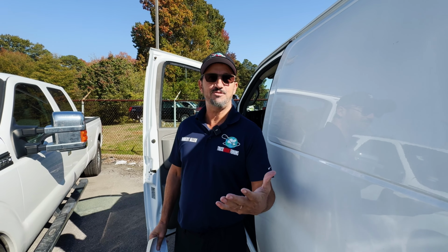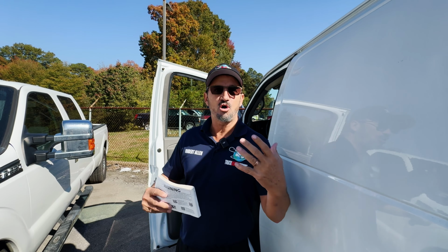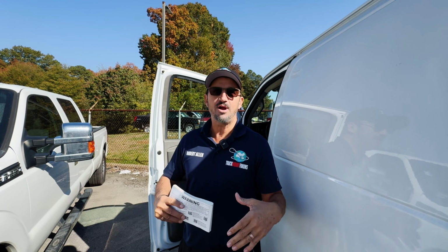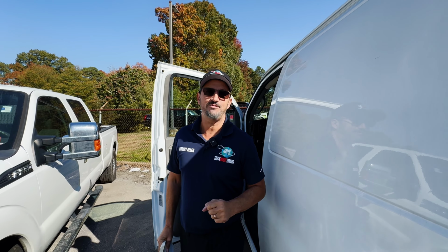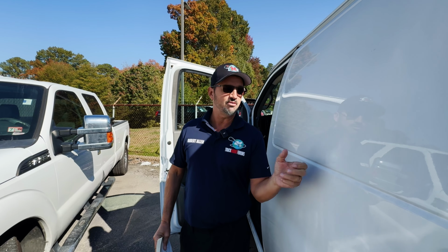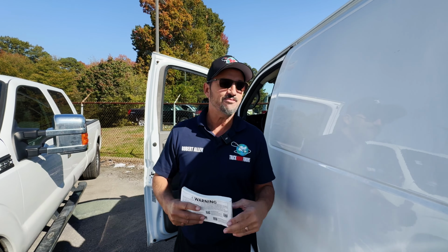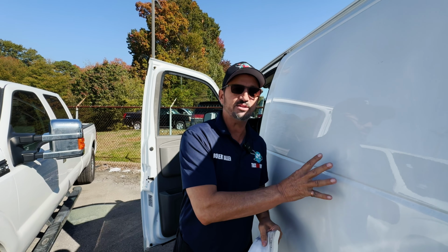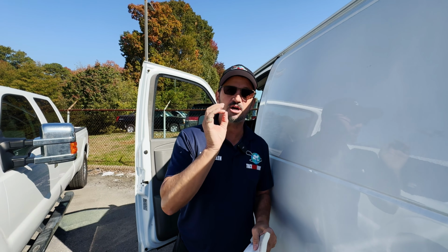I recommend the 3500. It just has better suspension. It has better features, it's just gonna hold up and you're not gonna get that sagging or have to do some extra work to be able to carry that extra weight. So make sure you at least get a 2500. On top of that, what I like about these old vans right here is they're really made well compared to the Euro vans. However, these are going to be discontinued. They keep saying they're going to discontinue it, but they haven't done it yet, but it is coming.